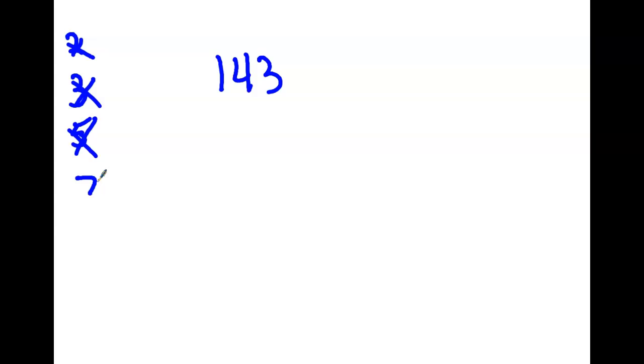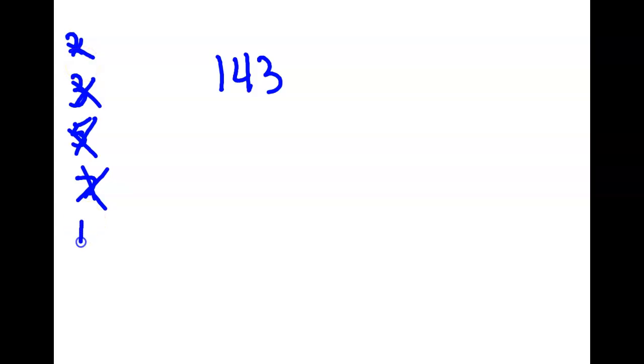I think I'm just going to grab a calculator over here and try it because the divisibility test for 7 is honestly about as useful as a screen door on a submarine. So I'm just going to grab a calculator, do 143 divided by 7, and see what I get. Okay, I don't get a whole number, so nope, not divisible by 7 either. Okay, no sense checking 8 because it would have been divisible by 2 or 4. And no sense checking 9 because it would have been divisible by 3. No sense checking 10 because that would have been divisible by 2 and 5.